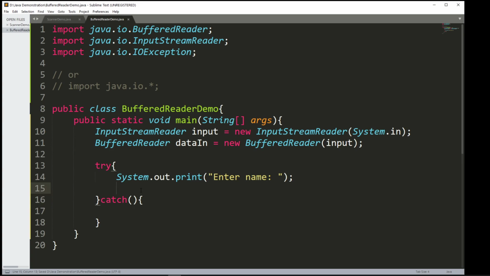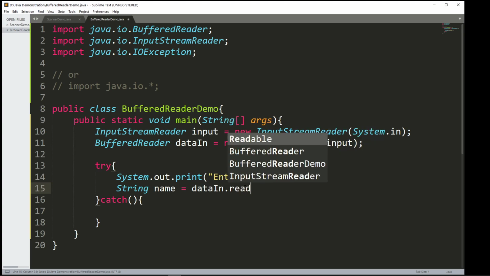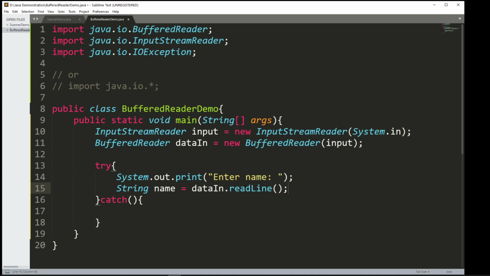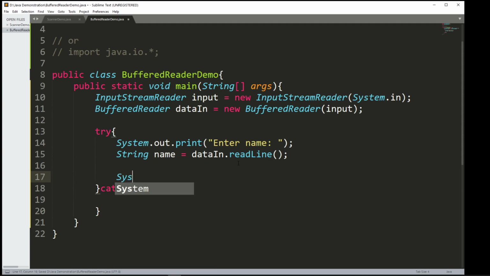So, dito tayo mag-ask ng input. So, enter name. Eto naman, yung dataIn naman yung gagamitin natin to ask an input. So, ang method to ask for input is yung readLine. So, ito yung gagamitin natin: dataIn.readLine. Okay?